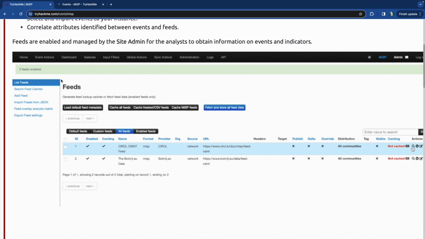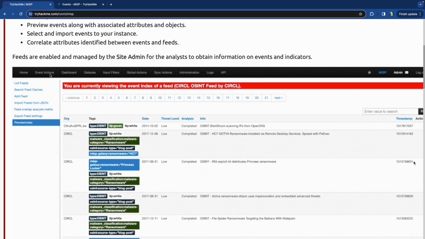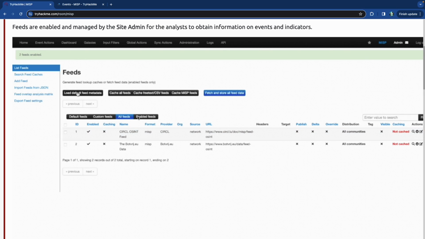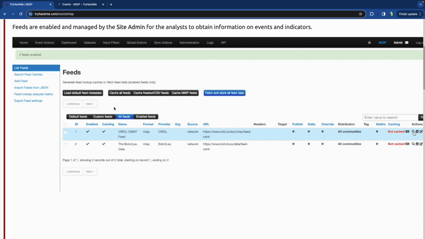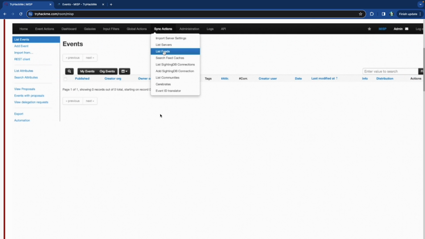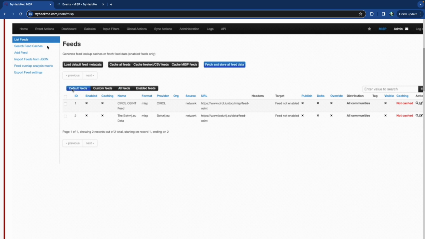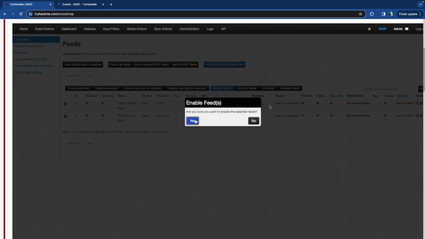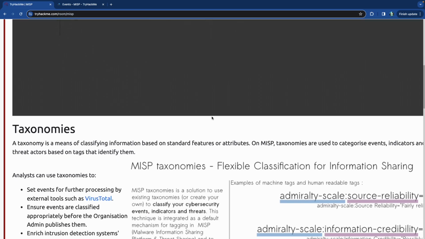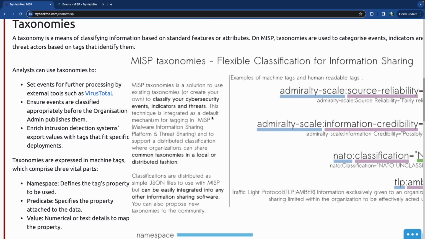So let's see, list feeds, and which tab is this under? So sync actions, and then under that you can see list feeds, and then you can enable those feeds, and then if you turn any of them on, you can probably go to those feeds and see what's going on. So you click the little magnifying glass and it opens up the feed for you. So it's under sync actions, and then you do list feeds, and then you add them to your feeds, you enable them, and then you can even go to the search button and then start looking at them.